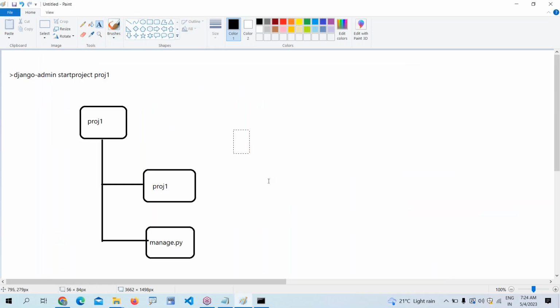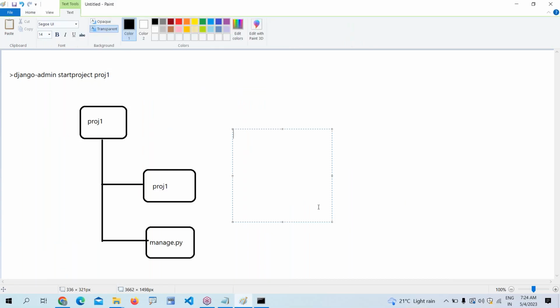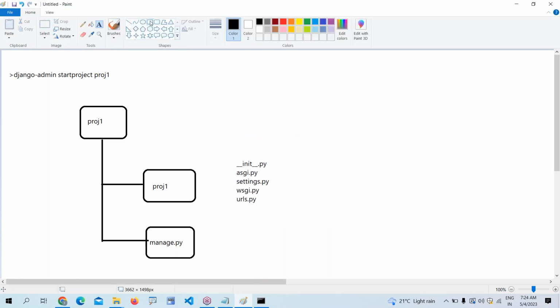What are the files? __init__.py, asgi.py, settings.py, wsgi.py, urls.py. So these are the five files that are created.